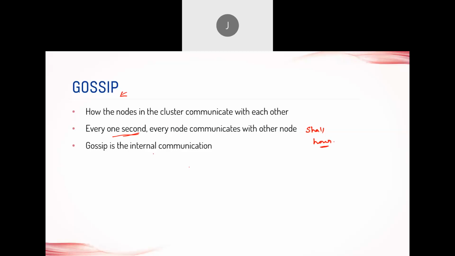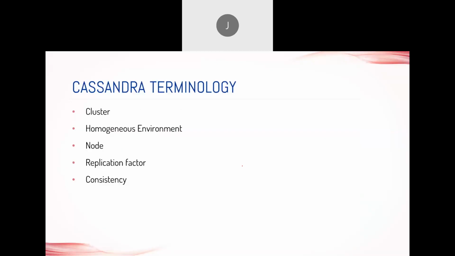Okay, and gossip is an internal communication between the nodes. If you think about nodes each communicating within, that is using the gossip. And snitch is the technology that says the topology of the nodes, whether it is in a single data center or whether it is distributed across data centers, and how data is present. Okay, that is a snitch. Gossip is an internal communication tool you can think of. Okay, this we will skip.